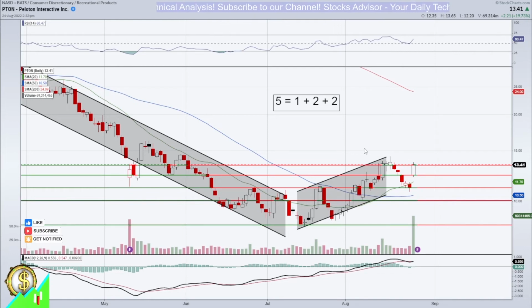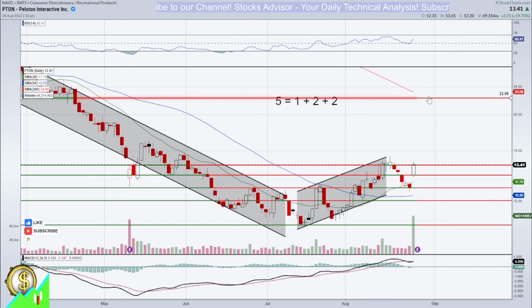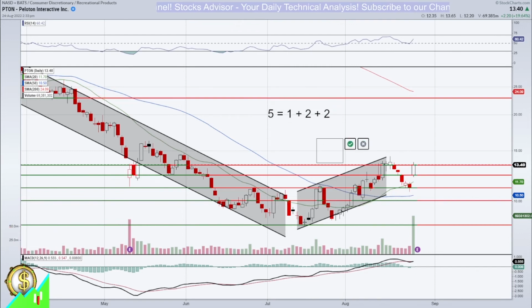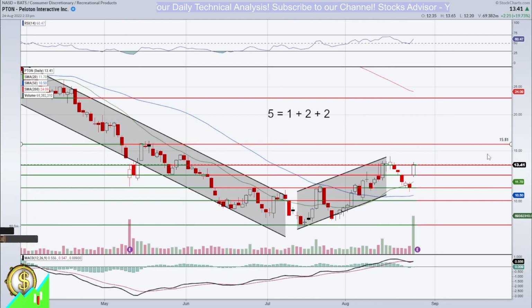But overall, very bullish. So when to sell now? This is also an important question. As I said, the most optimistic would be moving average 200, a little bit lower because it will decline by that time. But I would say just sell it. I would sell before this level, which is here. So I would just say at 15.80, let's say plus minus. It's still a very good profit because from 13.41 to 15.81, it's, let's say, in the range of 10% plus. That's usually what I advise.